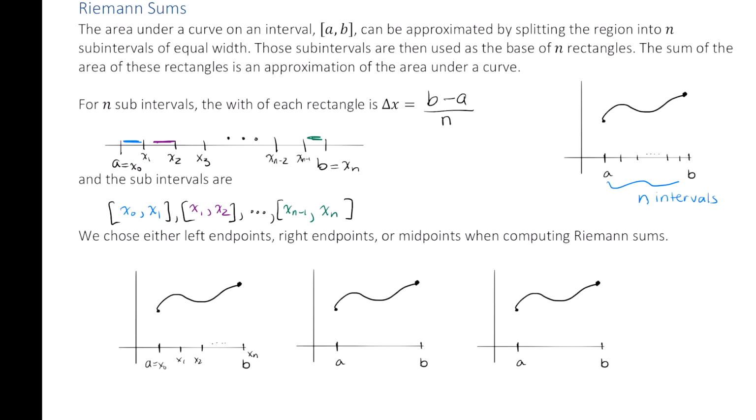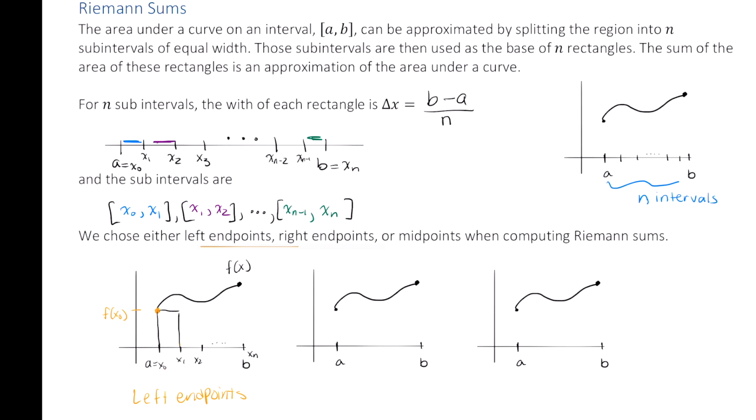And if I go ahead and draw a rectangle, if I choose left endpoints, then I'm going to go here to my leftmost value of the interval, which is x0, and I'm going to see how high that goes where it intersects with the graph. So this is the value of my left endpoint, that's f of x0, and that's of course assuming this function is f of x. And so here's my first rectangle that I've just sketched that uses the height of the rectangle as the function value evaluated at this left endpoint.